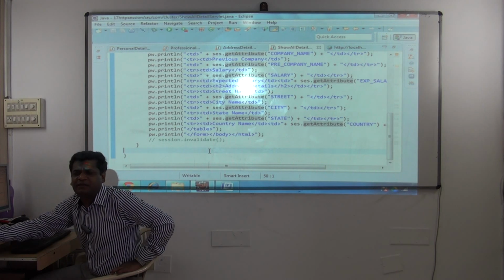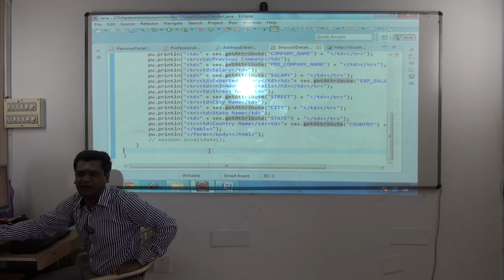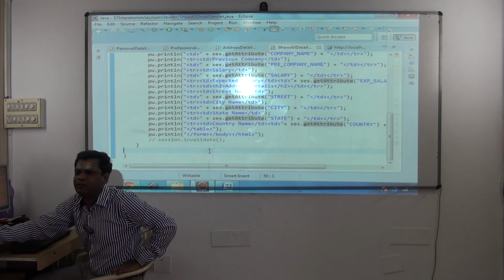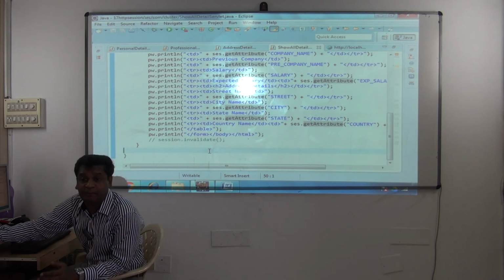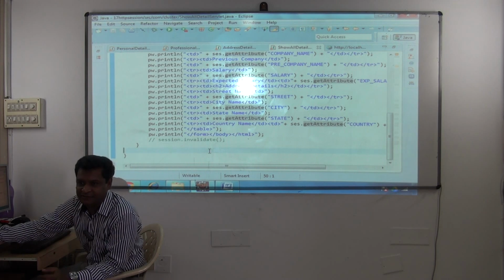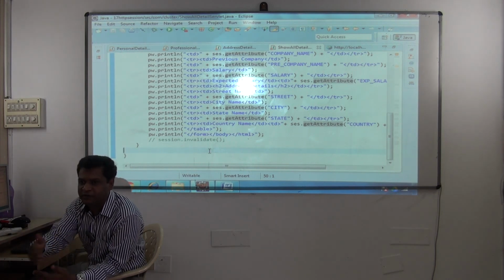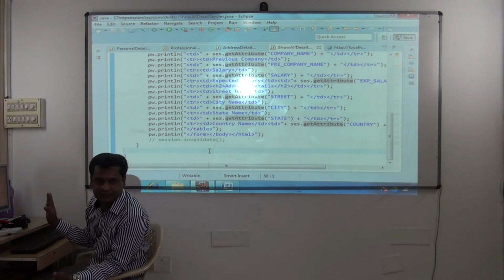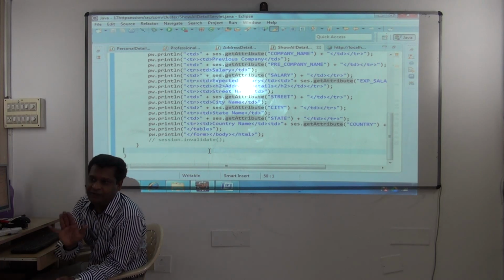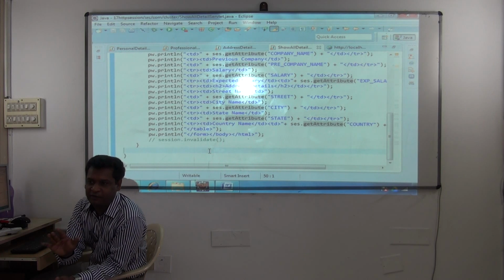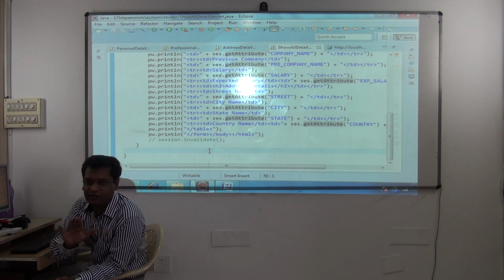Now one application they will have one time. Now what is the ideal time to set, you might ask, for the session to get destroyed? It depends on the application. For secure applications like banking applications, 2 minutes or 3 minutes maximum. You don't use your application, don't do anything with your bank application for 3 minutes, just see what will happen. After 3 minutes if you try to give a value, you will get: session expired, please log in from the beginning.